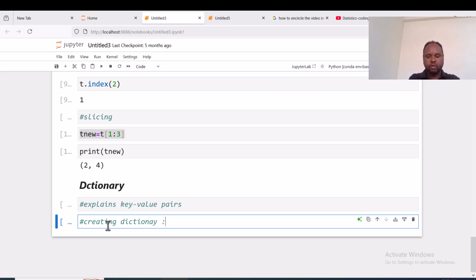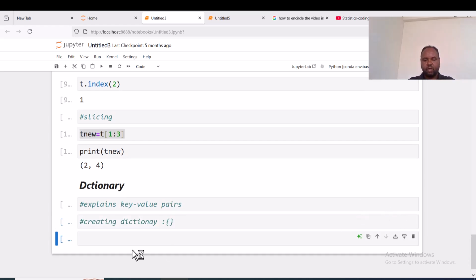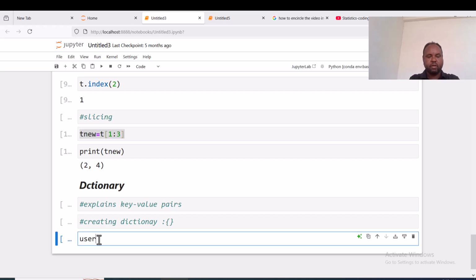Now, for example, let us create a dictionary having 3 items: name, where name is Regi, age, where age is 30, and the third one is country, India. This creates a dictionary of 3 items.